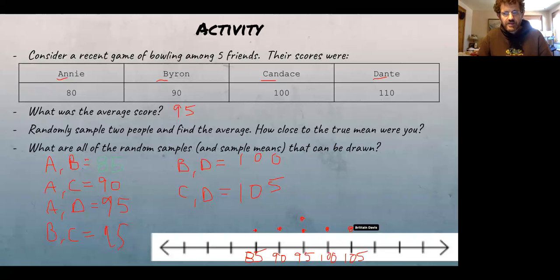So we picked this example because this does a really good job with a small population and a small sample size to show that we're creating what appears to be a normal distribution. So it looks that way. But it's important to understand what all these dots represent. And I'm going to keep coming back to this a lot because it's so important that you understand it.